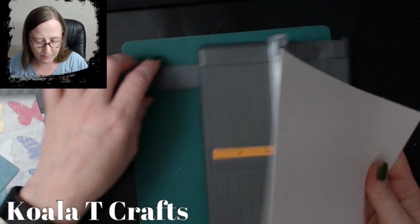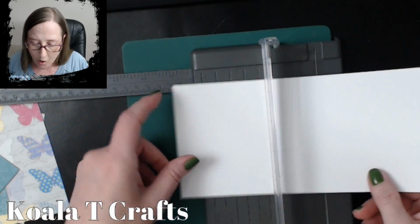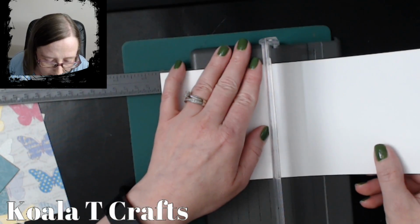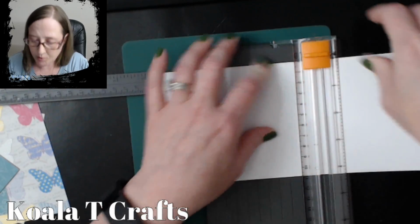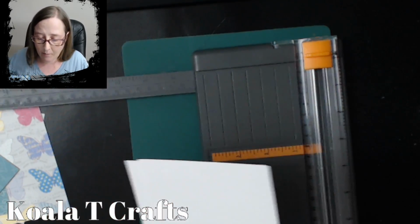I'm not as practiced with this one, so I hope I don't mess it up on you guys, so stick with me. We're going to cut it in half at 5 1/2. So we'll have 2 pieces that are 4 1/4 by 5 1/2, which is an A2 size card base. So you have 2 like this. Okay, this is how you make the bendy card.